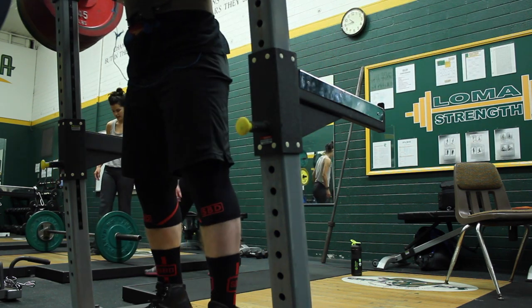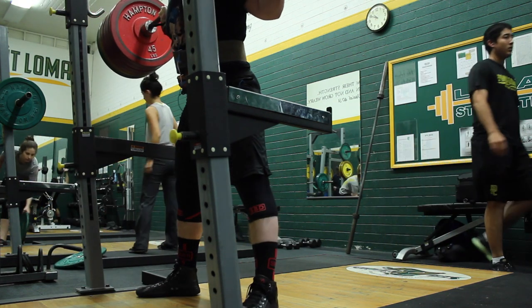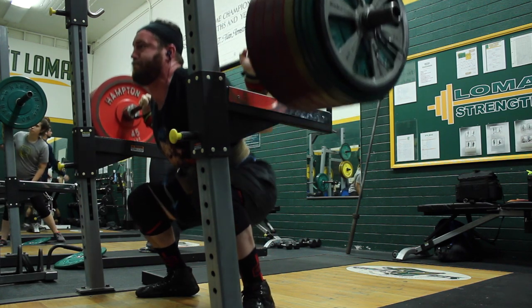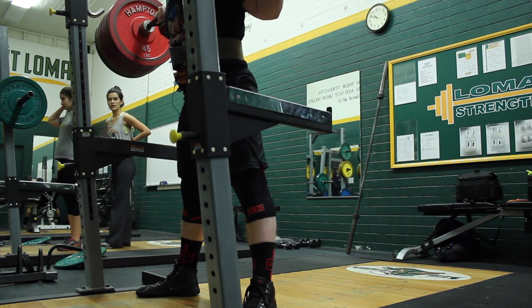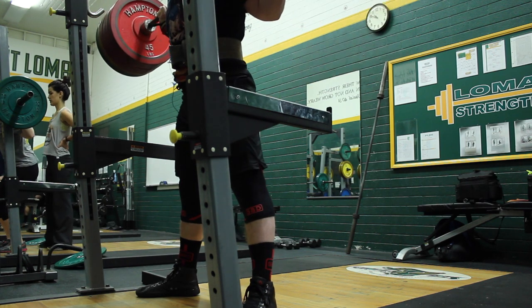Squats were kind of hit and miss on this day, especially with depth. My hips are pretty beat up, and so even just warming up was difficult. I have been trying to warm up more, just getting my hips warm by kicking my legs — bringing my leg forward and backwards doing dynamic stretches, or side to side opening up the hips and getting the abductors warm.